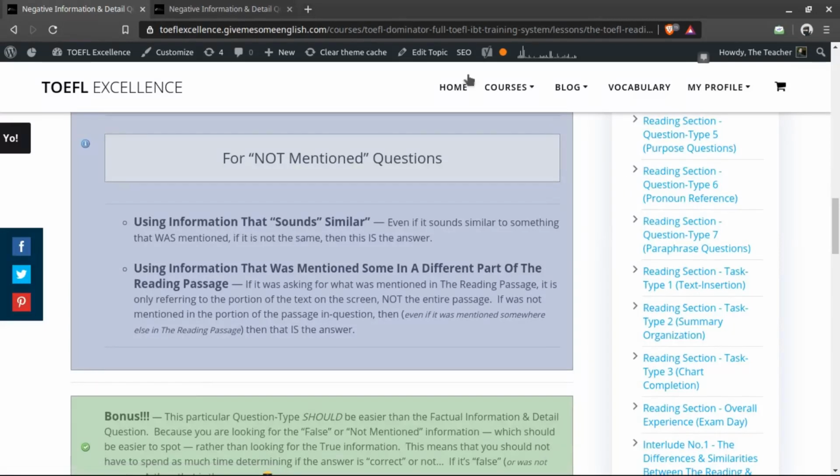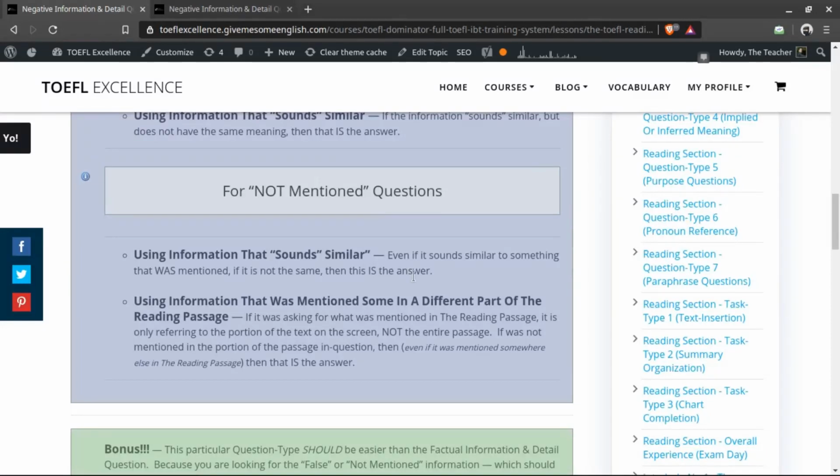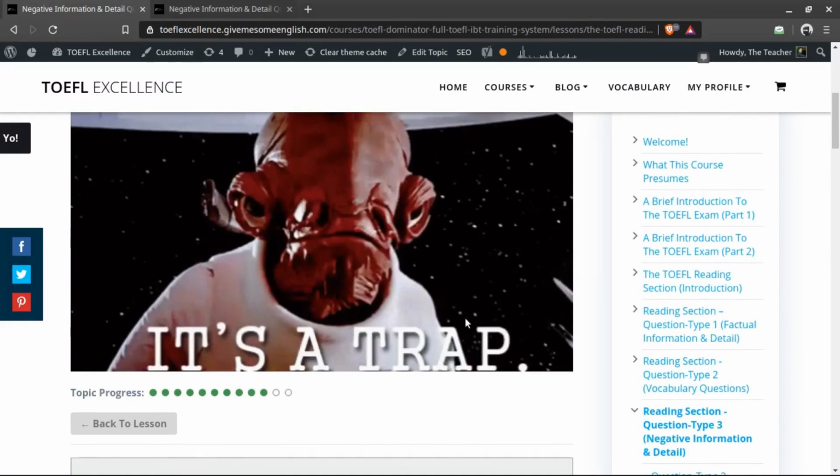If it's about something which is mentioned, about the only trick or trap that I have noticed with this form of the question type is that sometimes they might have an answer choice which has information which was mentioned somewhere in the text, but not in the portion of the text which you are supposed to find the answer in. That I've only seen in a textbook. I've never actually heard of that being used in a test, but it is possible. But once again, the tricks and traps are basically the same: using similar sounding information which changes the meaning, or trying to paraphrase it so it seems like it's different, but it's actually the same. Those are about the only things that we have to worry about as far as the tricks and the traps.